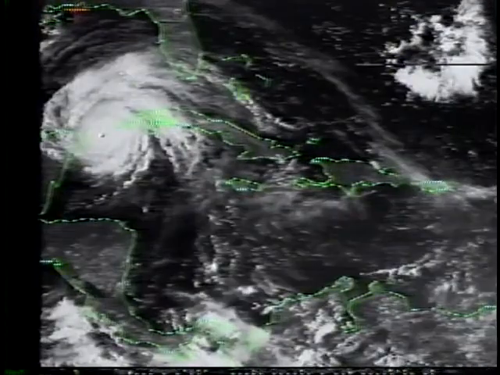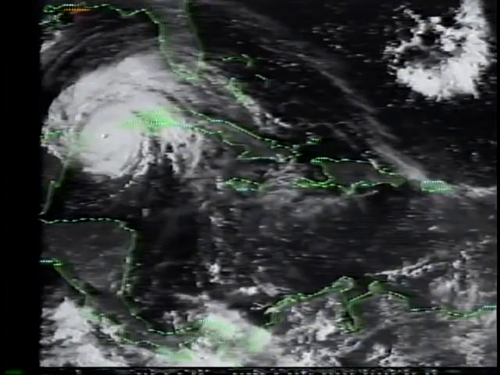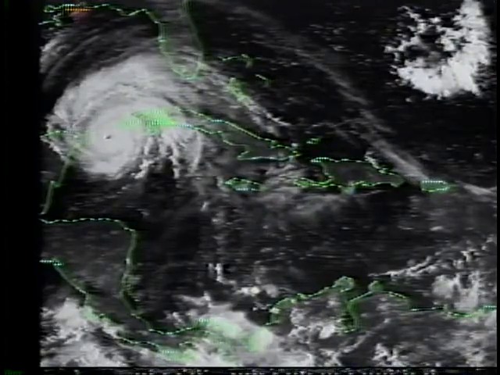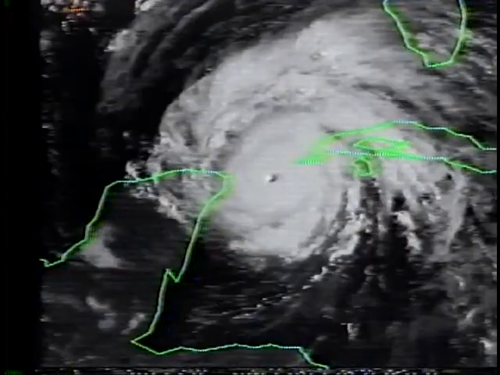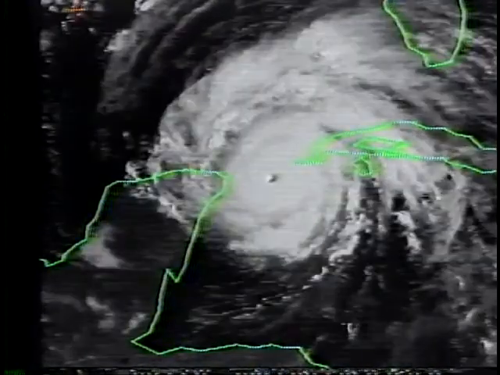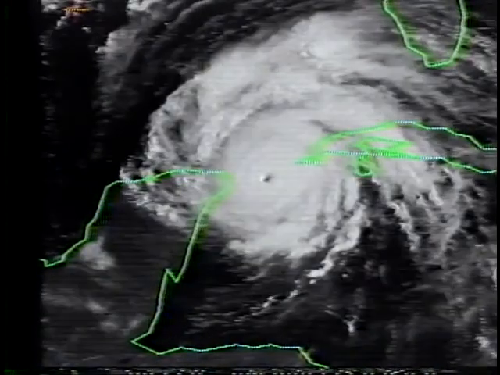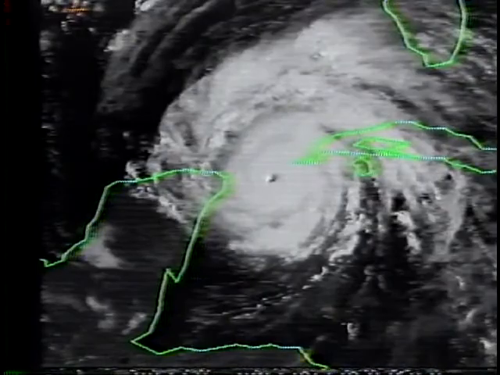12 hours later, as Hurricane Allen entered the Yucatan Channel between Mexico and Cuba, the central pressure of the storm reached 899 millibars, the second lowest pressure ever recorded in an Atlantic hurricane. High-resolution imagery indicates an extremely well-formed eye. The funnel shape of the eye is found only in the most intense hurricanes. Late that afternoon, Allen entered the Gulf of Mexico.